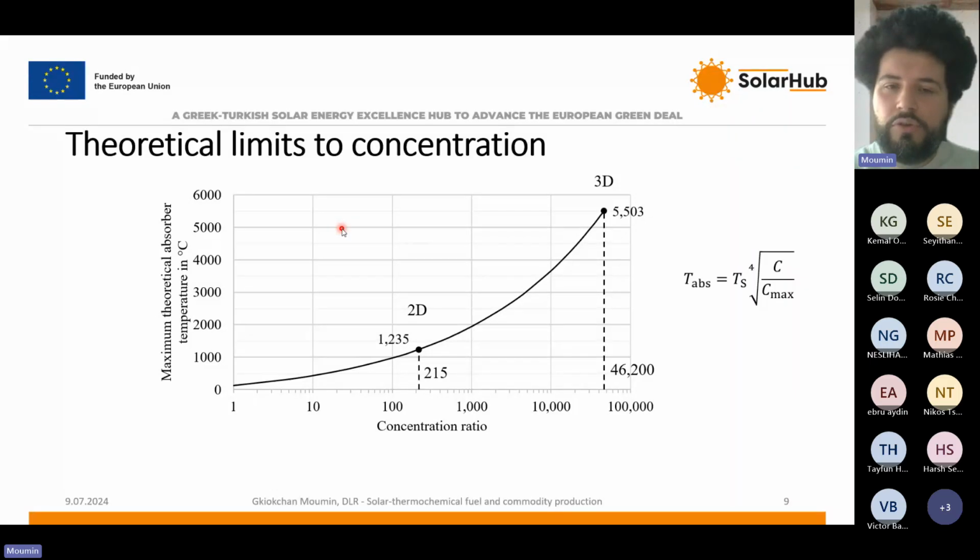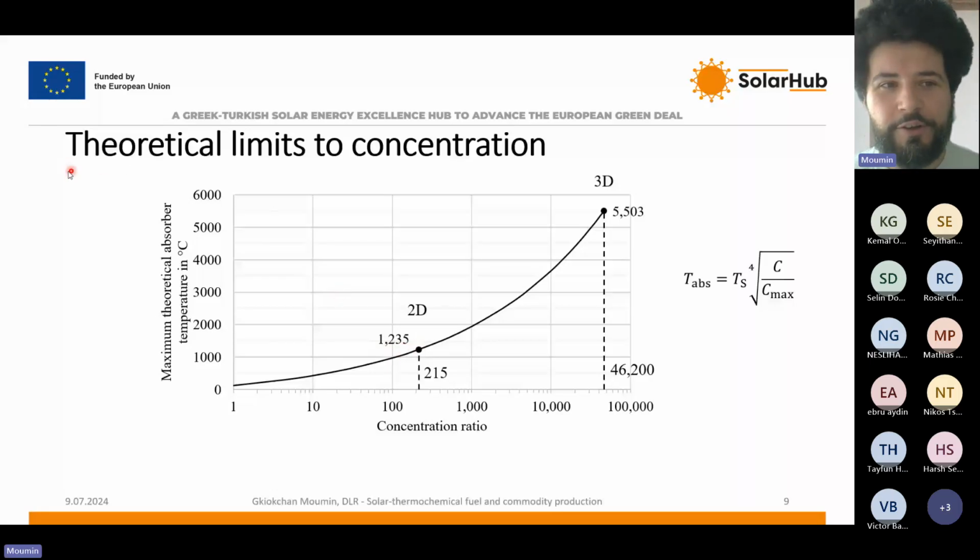And that's logical. So if you take the sun rays and they travel through space without losing any energy, then they enter the Earth atmosphere, and there you have some reduction of the energy. But if we neglect that, if you then focus it back basically to the same density as it was coming from the sun, then you reach the surface temperature of the sun. For the two-dimensional systems, we have this factor of 215, and there we can reach max temperatures of 1,235.